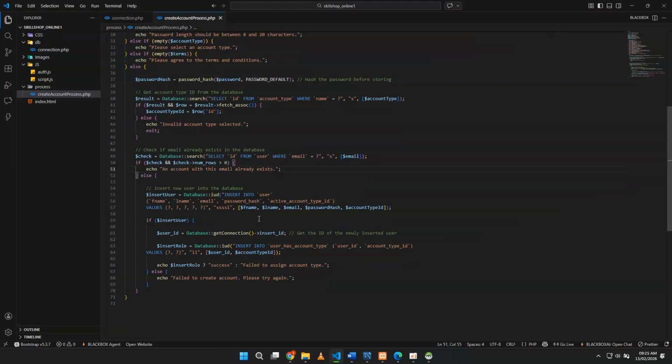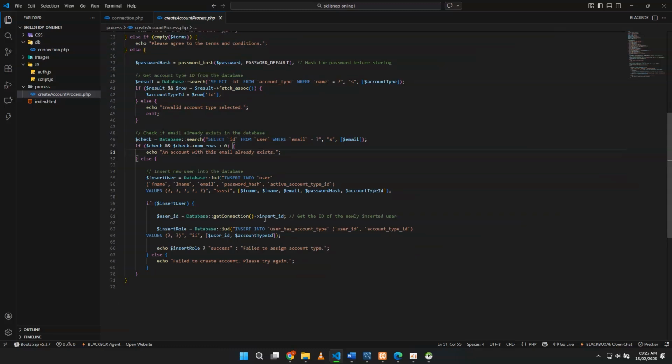I insert the new user into the user table with first name, last name, email address, password, active account type ID. I also inserted a record into the user has account type table. This allows one user to have multiple account types in the future. This shows proper relational database design.